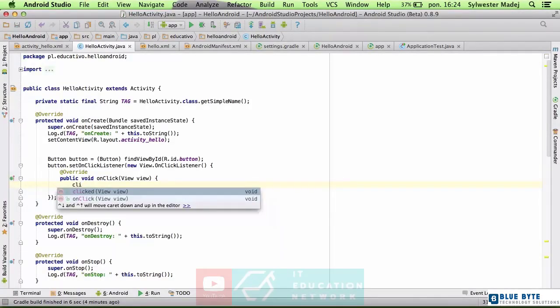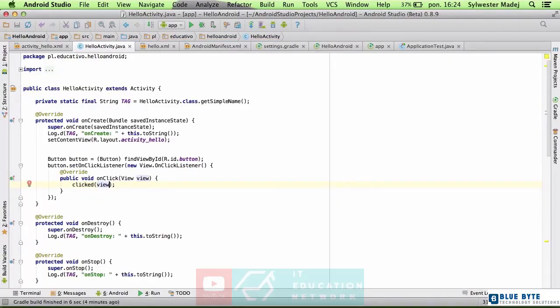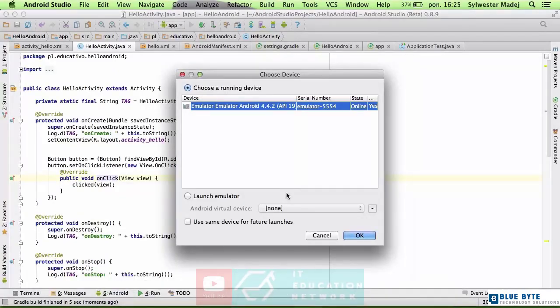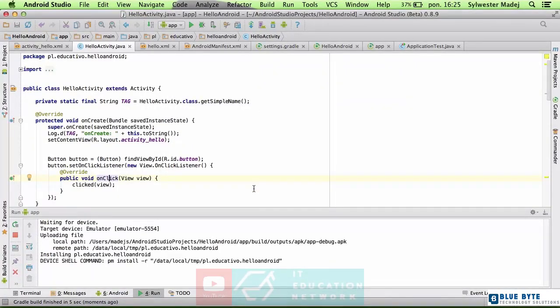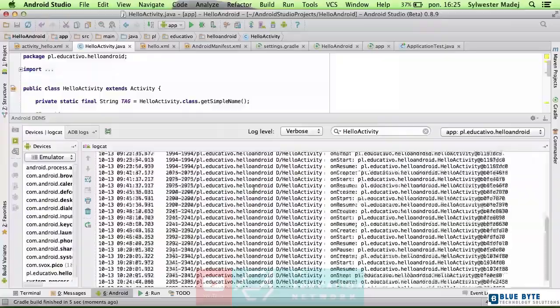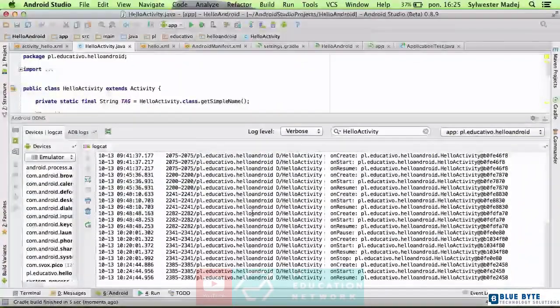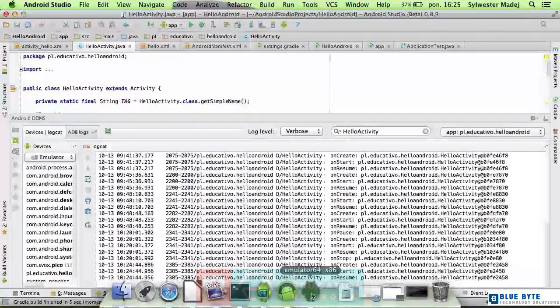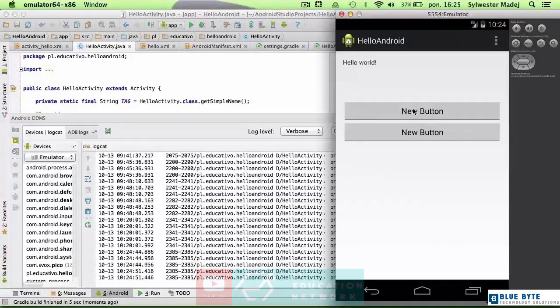The onClick method has practically the same signature, meaning it is a public void and also takes a view. Now, once the button is clicked, a new activity appears.